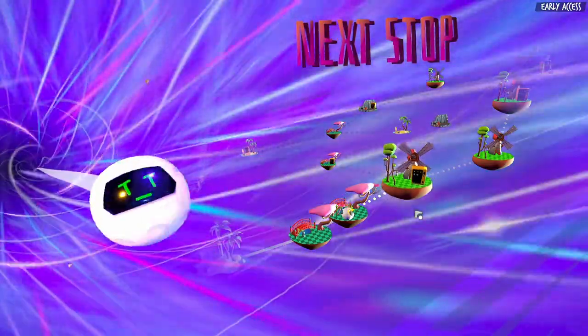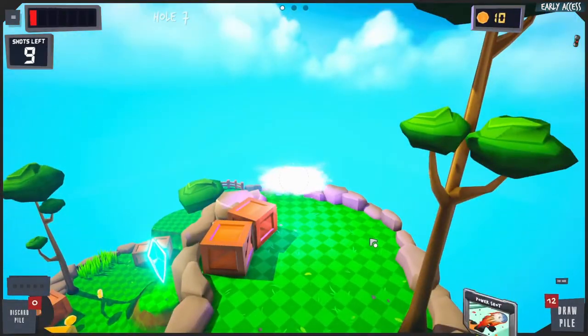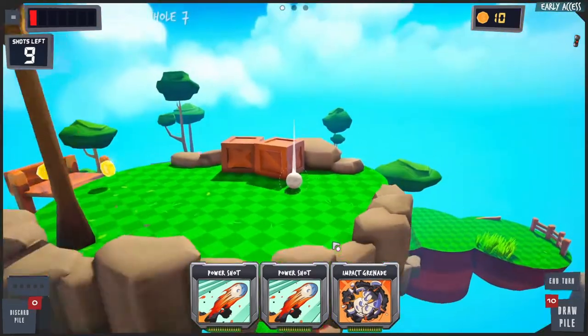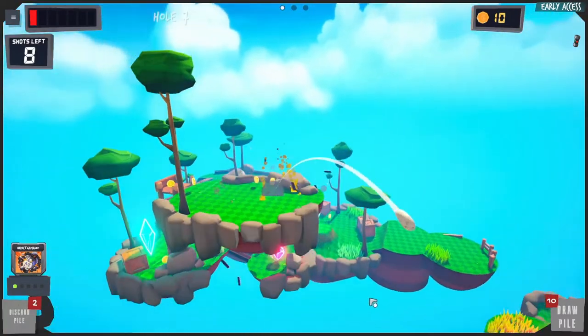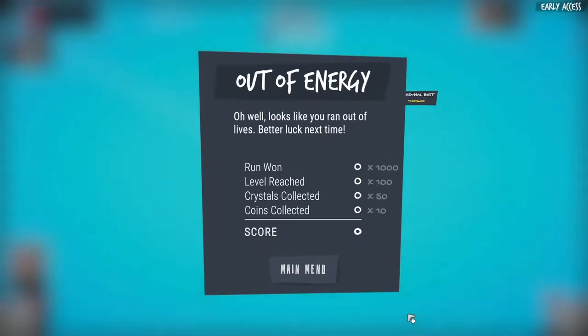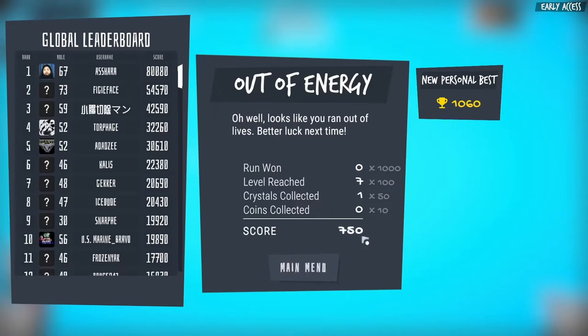And we've moved on to Windmill World, so let's go there. Oh no! I'm gonna die. Oh, hey! Don't mind if I do. Boom! Oh, out of energy. Oh, no! Oh, no, I didn't realize I was gonna... Oh, no. Score 7. Oh, oh.